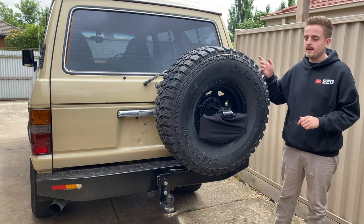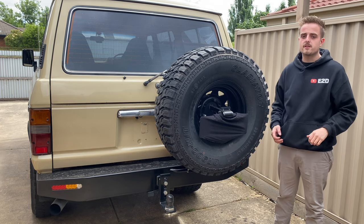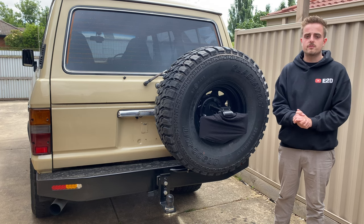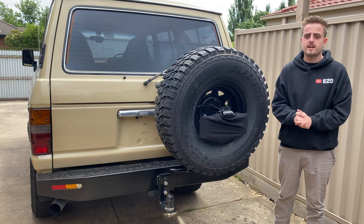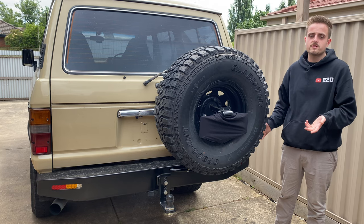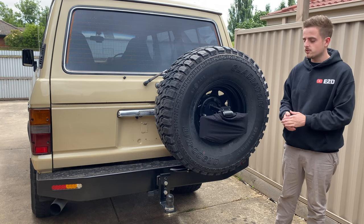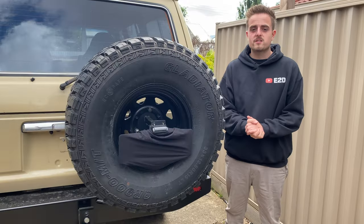I've been asked about steel thickness, how it attaches to the chassis, how the tow bar is held up, and about spare wheel wobble — that's a big one. A lot of you have mentioned that aftermarket bumpers like ARB and similar brands are all very expensive. I looked into Kmart and Outback Accessories and they're all pricey, so I just wanted to build something myself, which got me into more fabrication videos.